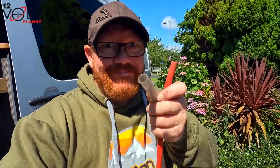As luck has it, the cable fits inside the tube. That's good, because we can then put this in there, put it back underneath, just a bit of double protection. It's a tight fit, but we'll get there.